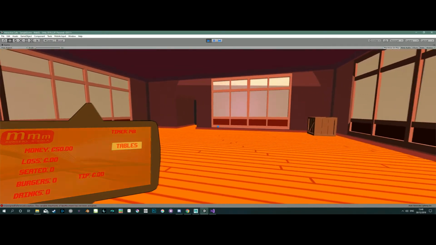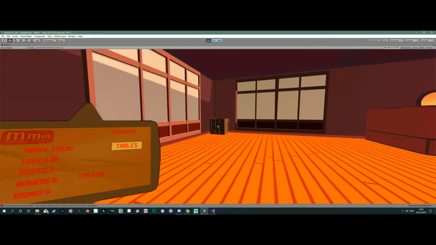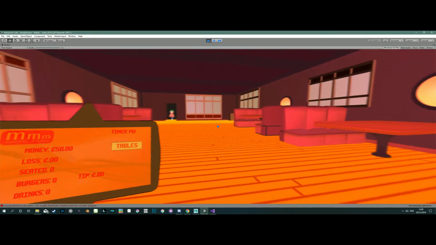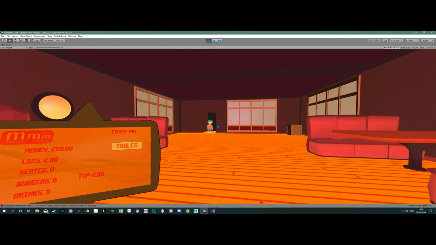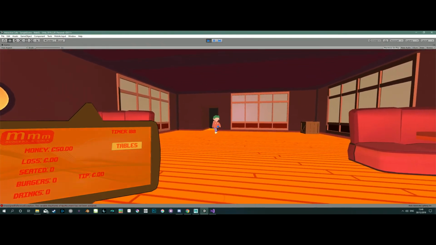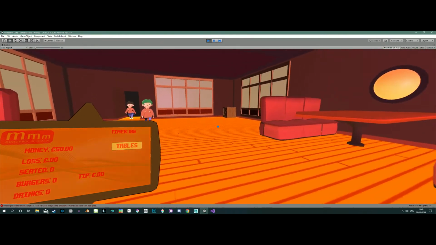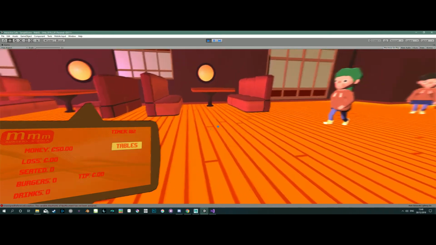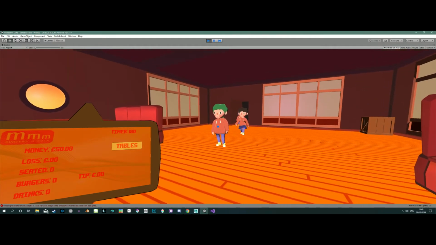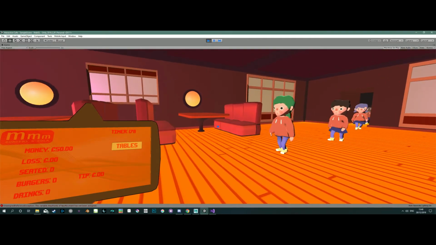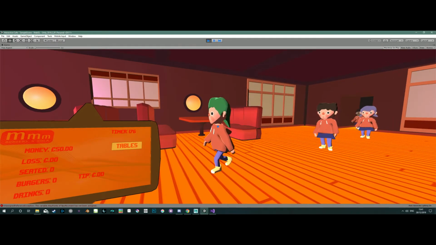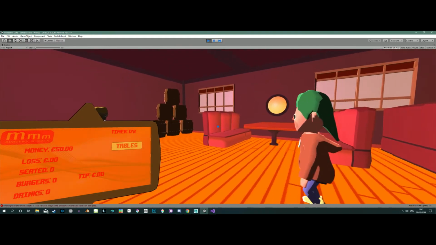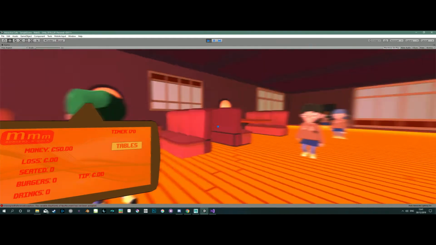So right now there's a limit to how many spawn. I think it's 13, the max that spawn. So yeah, I can try and delay it as long as possible so you can see the whole lining up system in play. But yeah, this is pretty much the whole game loop. When you ordered from them, you get a tip and the money, and you start with £50 as well. So any loss is deducted from that.